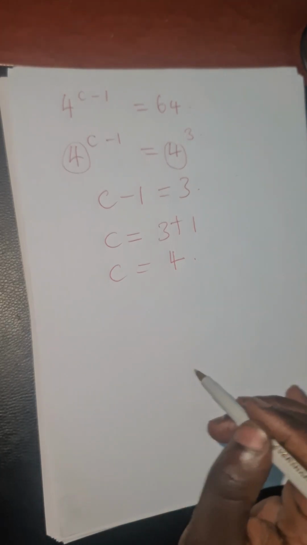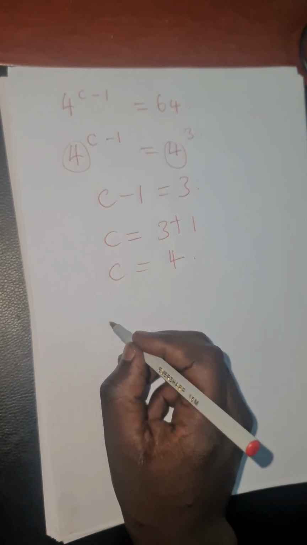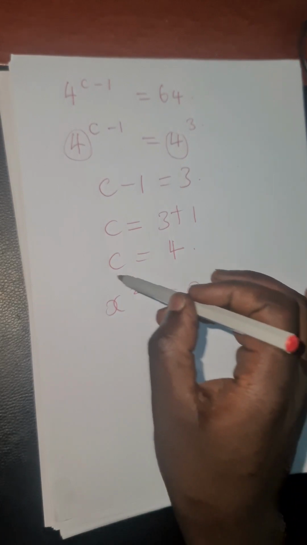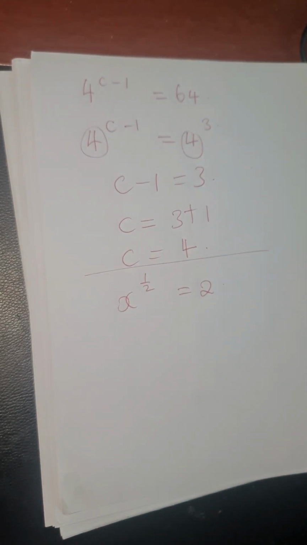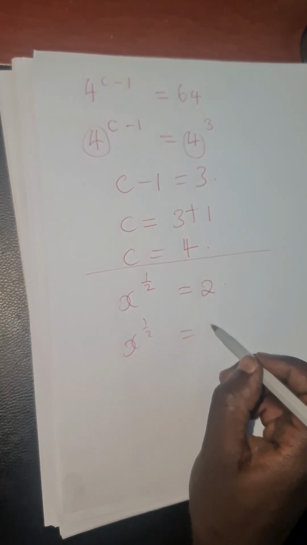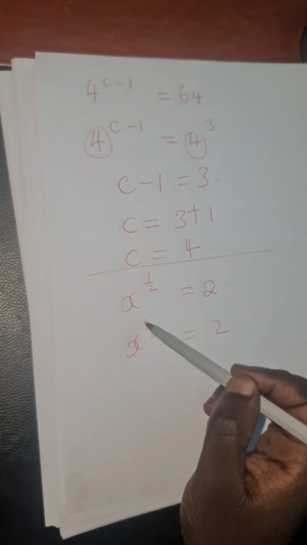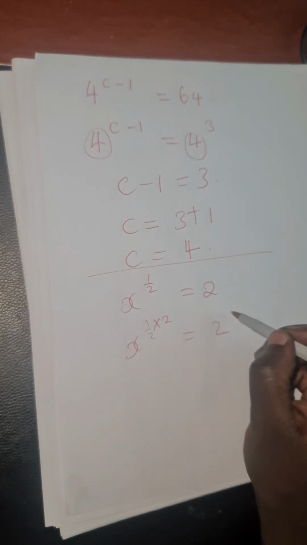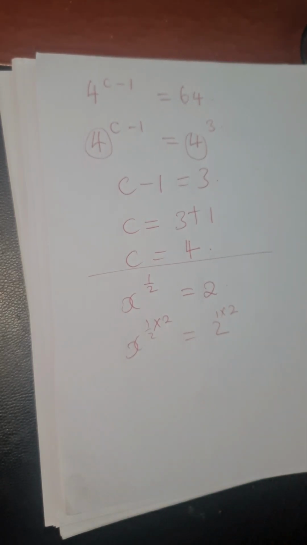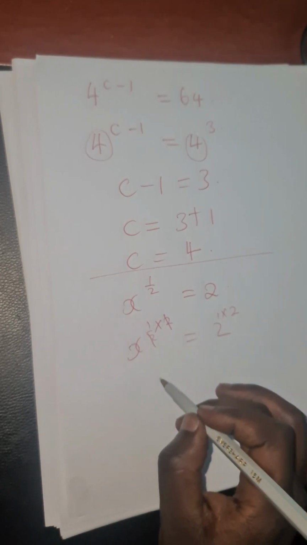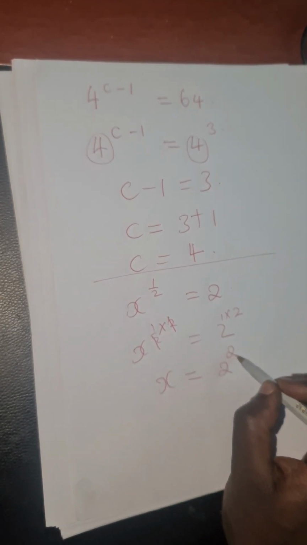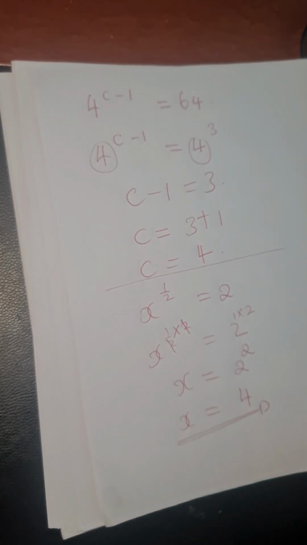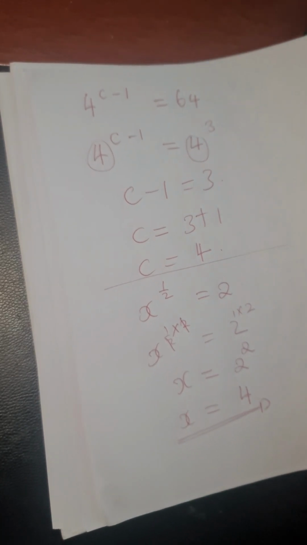Okay, fine. So let's talk about something like this: x to the power half is equal to 2. I want to do equations like these ones. The idea is to make this one a power 1, so we're going to multiply by 2. Remember, if you multiply by 2 this side, you also multiply by 2 this side, and also there was a 1 here since there was no power. So we just cancel these ones. It becomes x is equal to 2 to the power 2, and then x is equal to 4, something like this. I'm pretty sure you are seeing what I'm doing here.